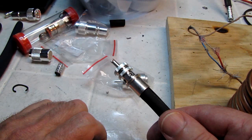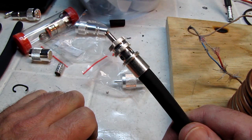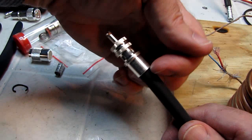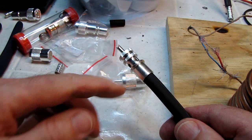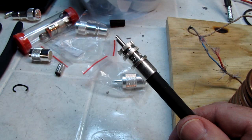You don't want to overheat this. If you overheat this too much, you're going to melt the outer jacket. That's especially critical on this 9913F. If you get this stuff too hot, this will literally melt right off behind the connector and you'll have exposed braid. Then you've lost all your stress relief on the connector. So I'm going to take this back off and do one more step for the new players. And we'll move the camera and get set up.